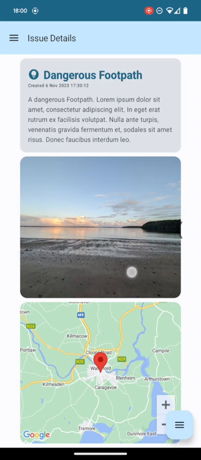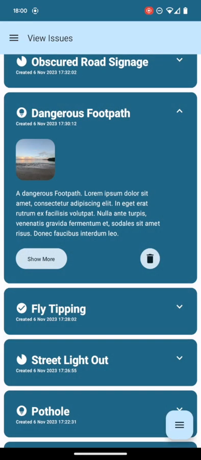So you can also see that it saves the UI state. So if I go back here, you can see that the vertical scroll position and the drop down state has been saved.